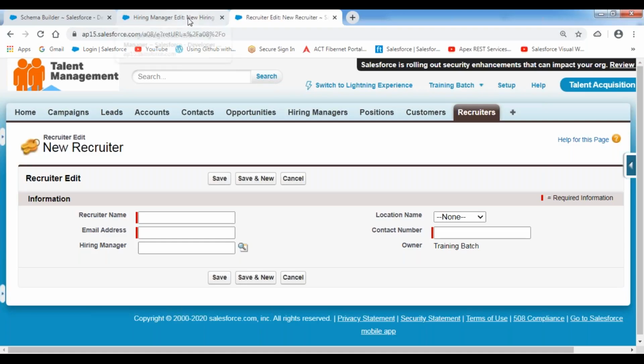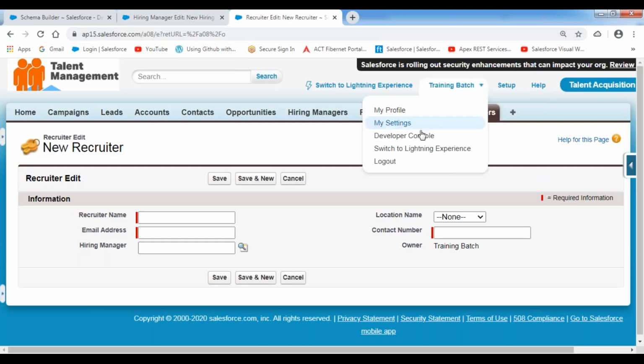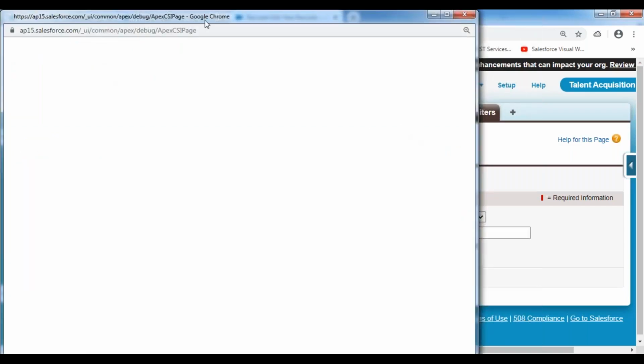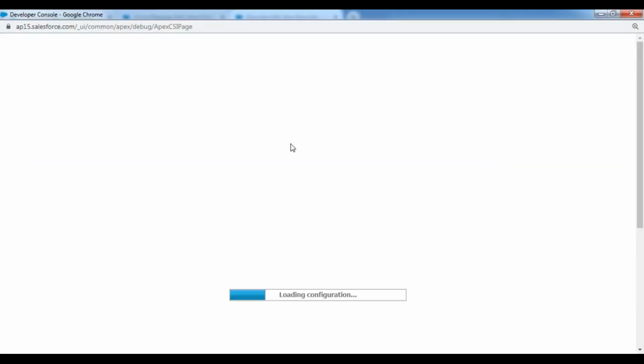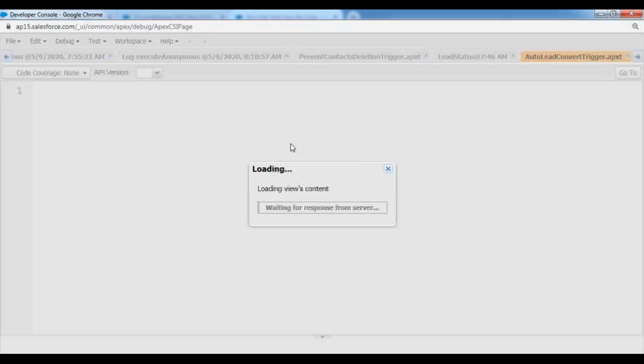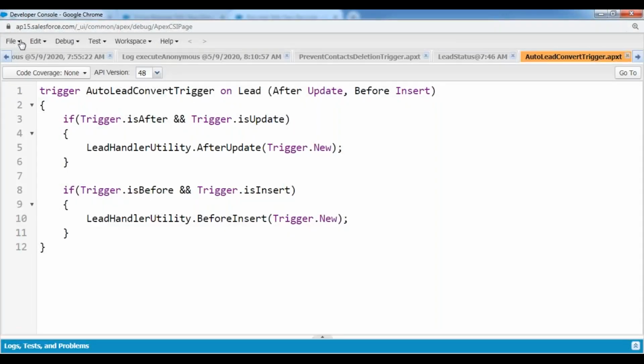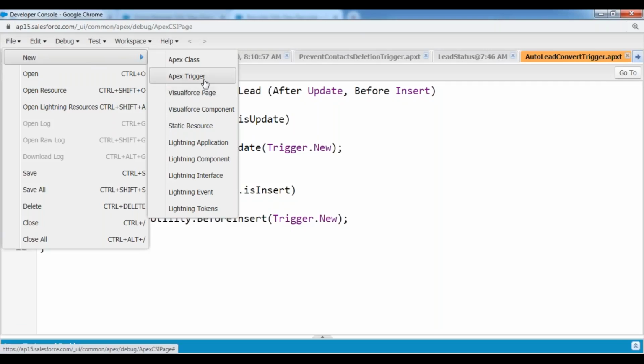For that, I would like to create a trigger on my hiring manager object. Let me go to the developer console in order to create a trigger on my hiring manager. I'm creating a new trigger.